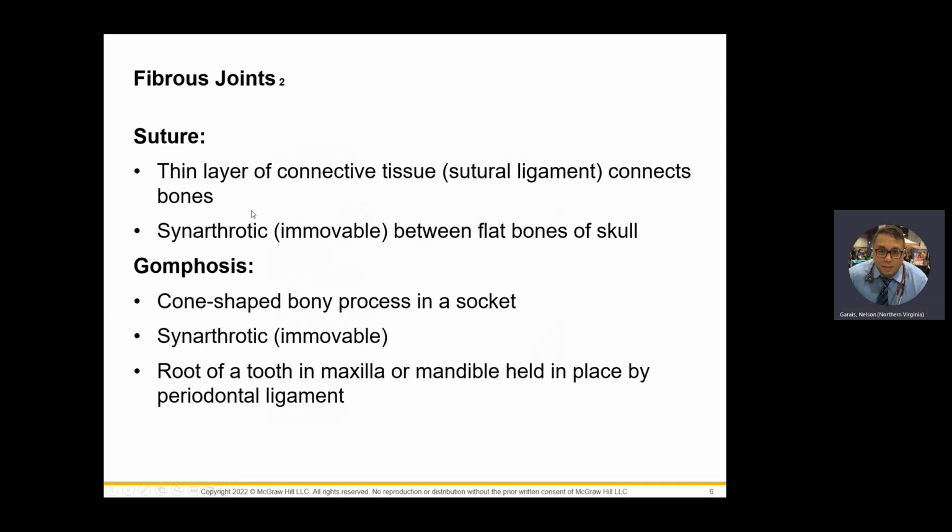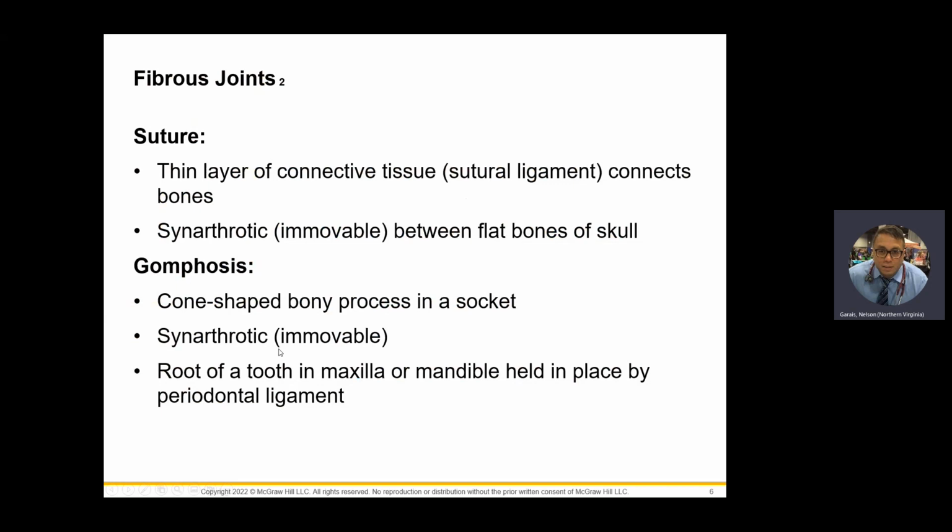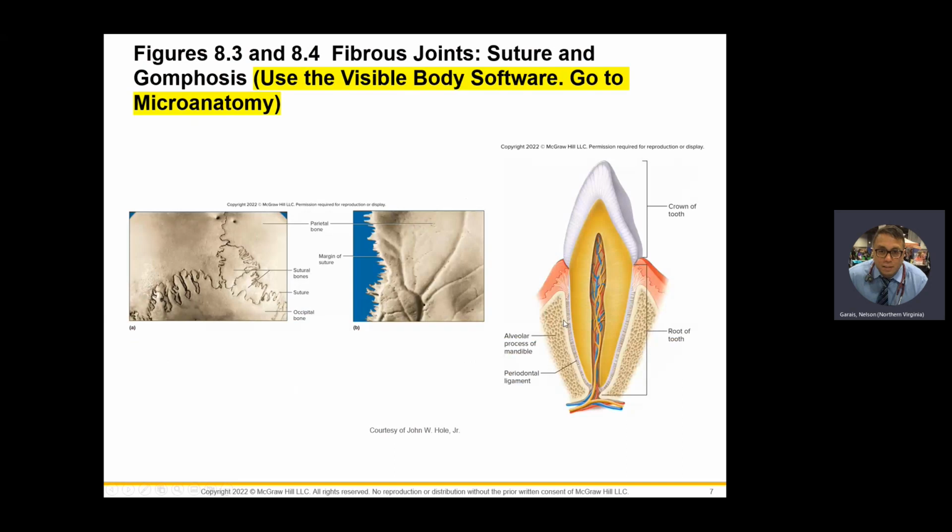The second one is a suture. When you're an infant, your soft spots start growing out and growing together, and they grow into these joints right here called sutures, because they look like stitches. It's your skull, and it shouldn't move at all. The very last example is gomphosis. Again, synarthrotic, not movable, like the root of your teeth in your maxilla or mandible. Remember, your maxilla is the upper part, and your mandible is your lower jaw. Your maxilla holds your upper row of teeth.